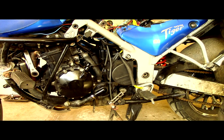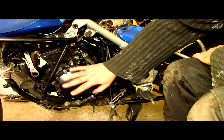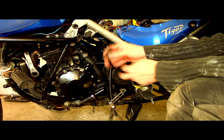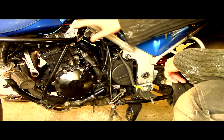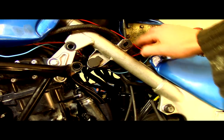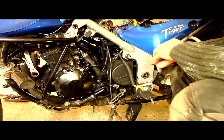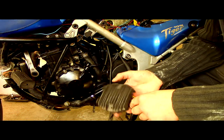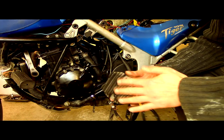Right, so where are the things located on the motorbike? Inside of this case here is the stator, and this is the output wire of the stator into the input of the rectifier. Now, we've taken the panels off. This is the fuel pump on the petrol tank, and underneath here, just at the back, is a regulator rectifier. And one of those looks like this. This is one that's come off the Triumph Tiger, it's knackered. You can see the heat sink here.